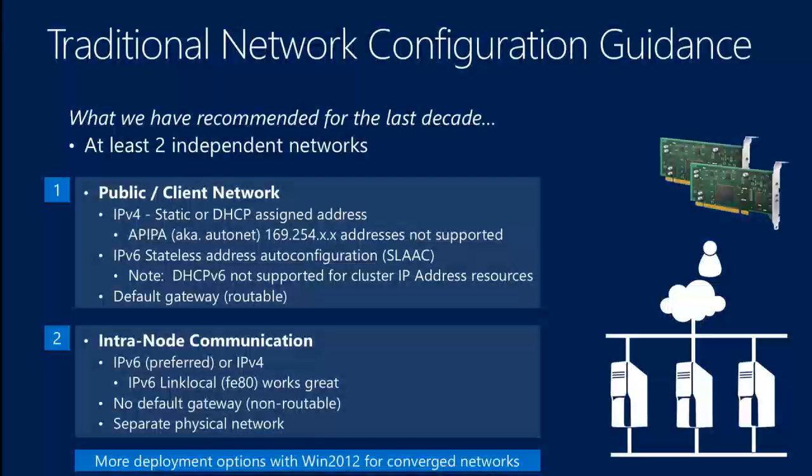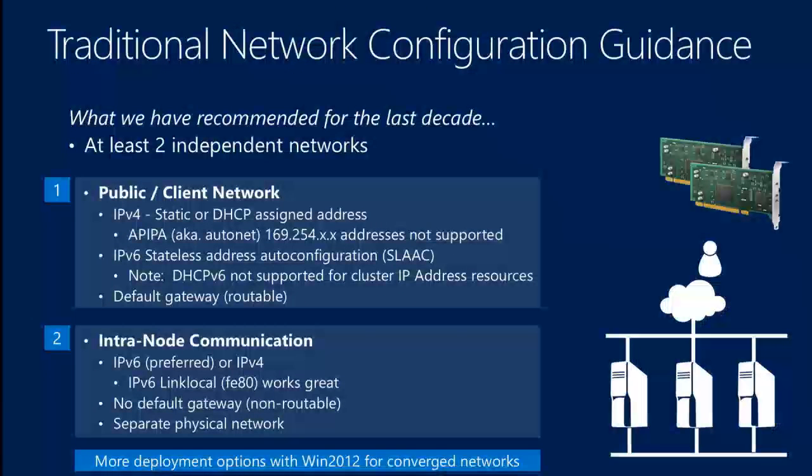So great question. The question was, is there any advantage to doing teaming if we're already doing NetFT, building these fault-tolerant routes? So let me talk about it. When NetFT builds these fault-tolerant routes, it's not actually doing load balancing across these routes. It's actually just there for fault tolerance. So if one route dies, we will switch. But it doesn't improve any of your quality of service guarantees. If I'm connected to this network, you may want to make that network a teamed network to give it better quality of service or better bandwidth. Great question.